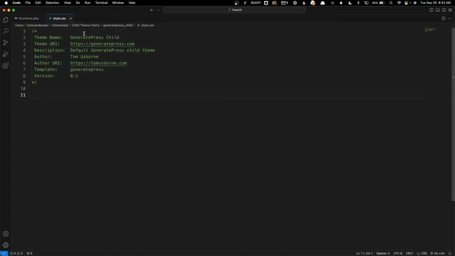Now, besides the theme header, there's other things you might want to add to your style.css file. Namely, any of your custom CSS. I like to put my finalized CSS in here instead of the customizer. This gives me the ability to use the customizer as I'm testing things out and benefit from the live preview, but have the style.css file where all my finalized code lives and can be organized really neatly.